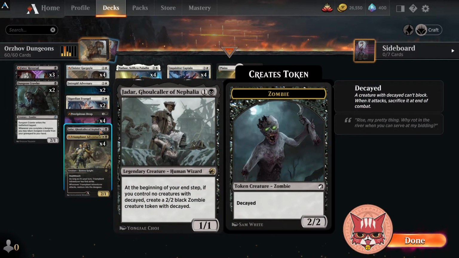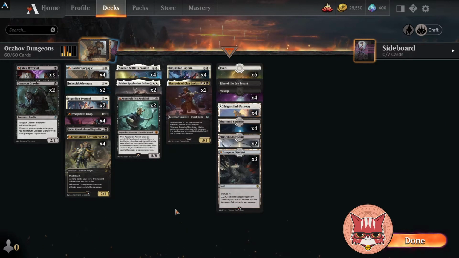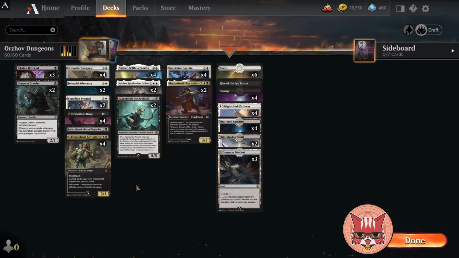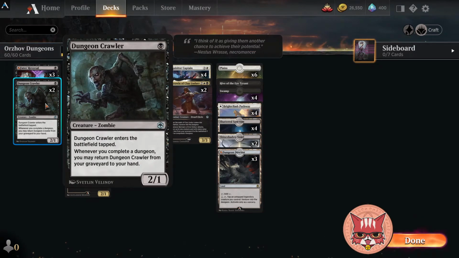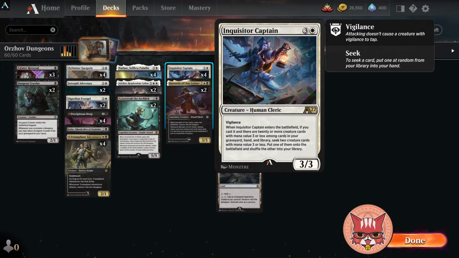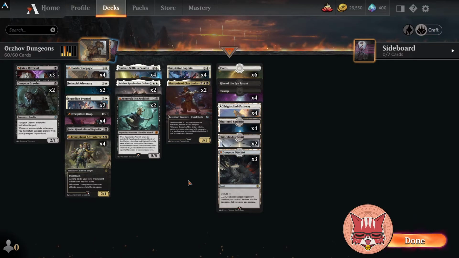Like, Jadar's not necessary, but I'm still convinced that it's a pretty decent card for this particular deck. With the Adeline and the Dungeon Descent and all that. We have 1 extra. We'd be able to, like, squeeze another removal into the deck, maybe, at that point, right? Or another Dungeon Crawler, too. Dungeon Crawler is just not that great of a card, unfortunately. And also, the more of these you have, the more likely you hit it with the Inquisitor Captain, which you really don't want to see it with the Inquisitor Captain.